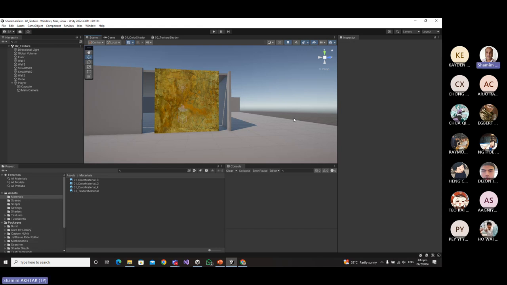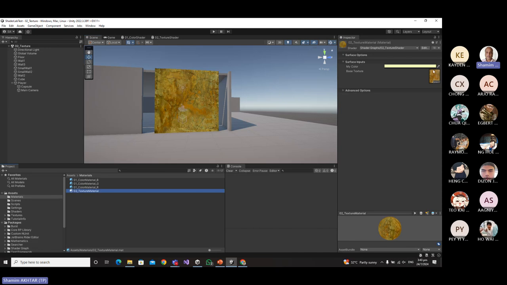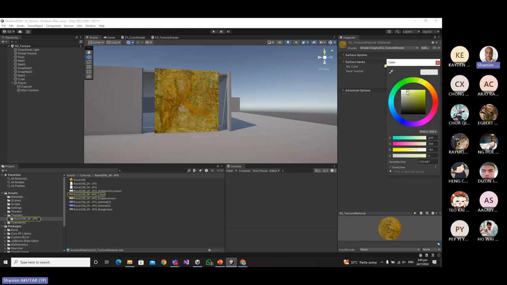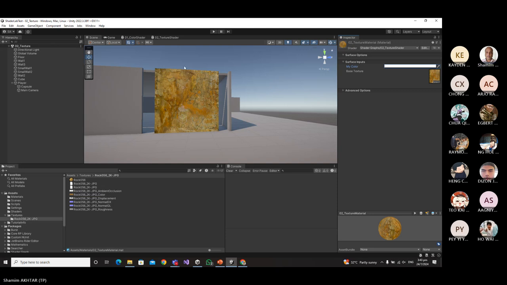All of you, can we start? Okay, let's continue. So far we have created, I'm going to change this material to white color, so that it is the pure texture. When I say white, I mean white is 1, and multiplying by 1 always gives the same value. So that's why white color.